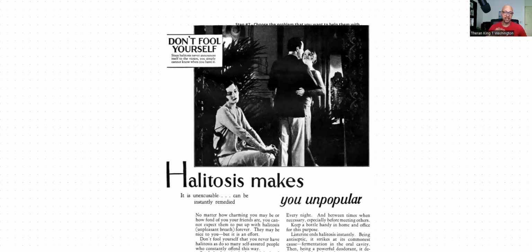So they directed the public, their marketplace, their customers' attention to the fact that if you have halitosis, you're going to end up alone and unwanted. And the only way to rectify that problem, the only way to get rid of bad breath, the only way that you can actually be happily with someone and never be alone, is take Listerine so it can get rid of halitosis.